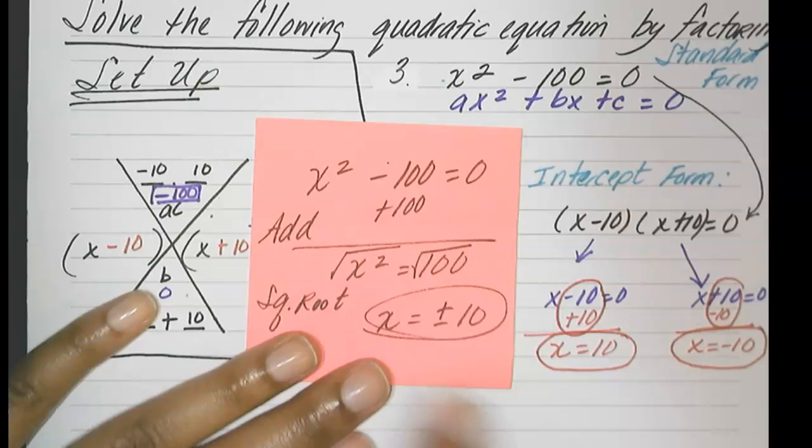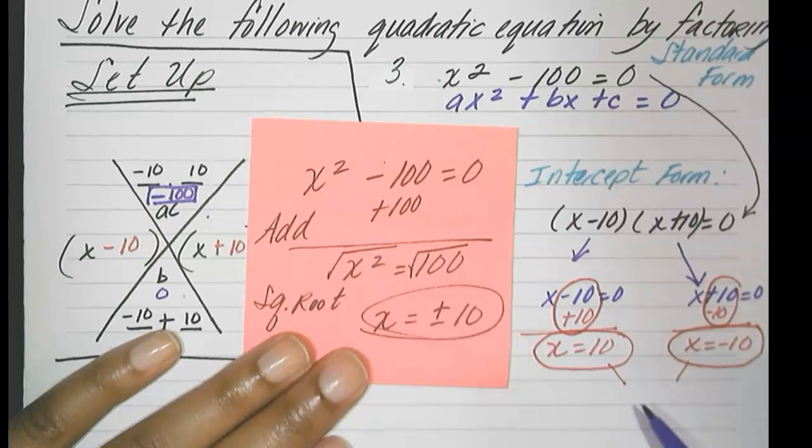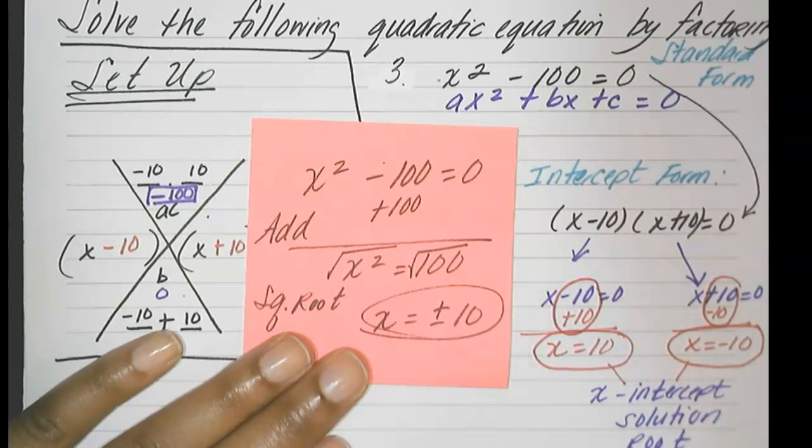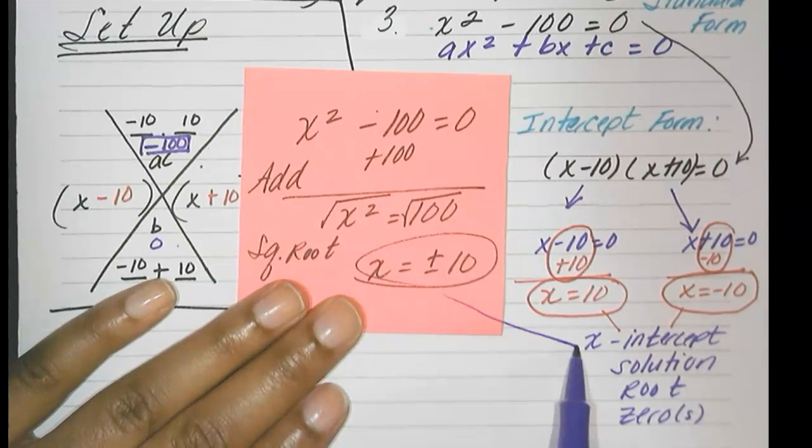These 2 numbers here in both cases, what are the 4 words that they represent, people? I'm going to pause it because you're going to answer the question. And then I'm going to show you what the answer is. Well, one of them is the x-intercept. It's the intercept form, so x-intercept. That's what it tells you. This represents your solution, your root, and your zeros. Your intercept, your solution, your roots, your zeros. That is in both of these cases.